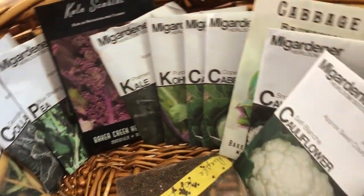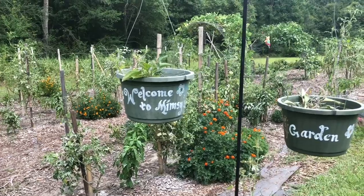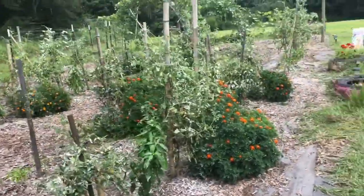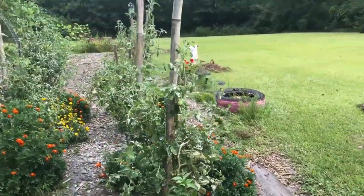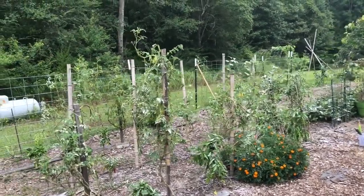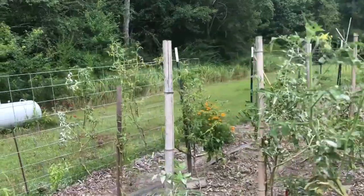I'm not going to call out every one of these seeds — this is just some of what I'm starting with. I've got them in my little basket, and this is just the beginning for me. It's getting to that time to start planting a fall garden. It looks like it snowed out here — not really, that's diatomaceous earth. The stink bugs were driving me insane so I came out and sprinkled everything down.